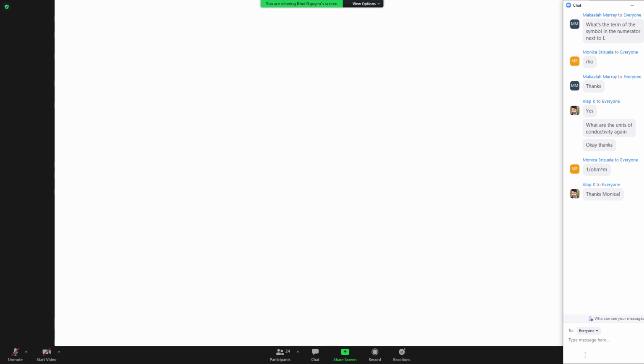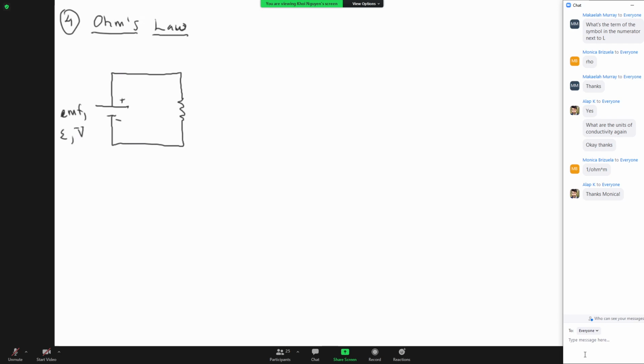Okay. Fourth thing. Ohm's law. Ohm's law simply states, given an electric circuit, the voltage that you have going across a resistive element, by the way, this is your battery on the left-hand side. It's an electromotive force. It has a sigma, or you can call it a voltage, right? Associated with it. The units for it are in joules per coulomb, otherwise known as a volt.